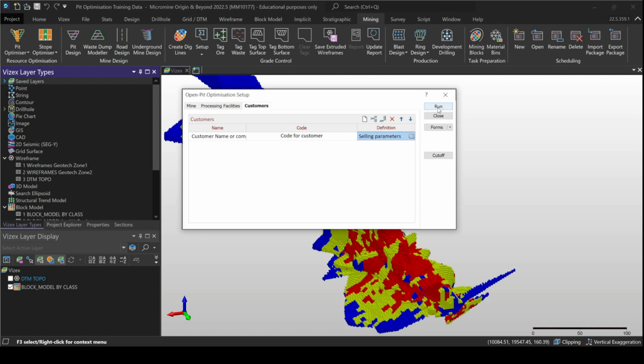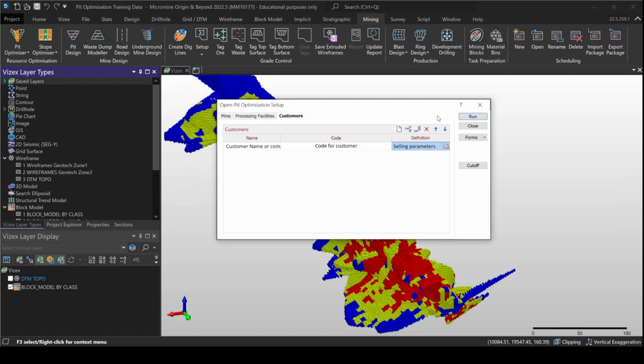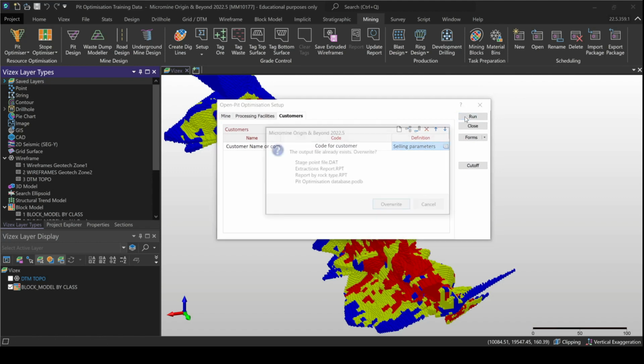All you have to do right now is to click on run, and it's going to take some time based on the block size and how complex you went. So you've defined maybe a lot of different custom things and custom fields, and you have, I don't know, a 10 million block model. I'm going to run this and pause it, and then get back to you guys when the process is finished, so that we can take a look at the different shells that we've generated. So see you in a moment.